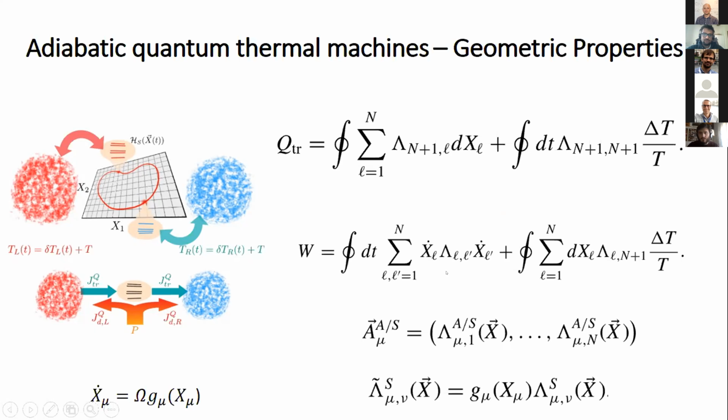But what about the first term, which is symmetric in L L prime and associated with entropy? Does it have a geometric nature? We find that if we have a mapping from ẋ_μ to x_μ, which happens for a piecewise harmonic system, or even for simple harmonic driving, then you can take one of these ẋ and write it in terms of omega times a function of x_μ. And at the end, you can get this expression.